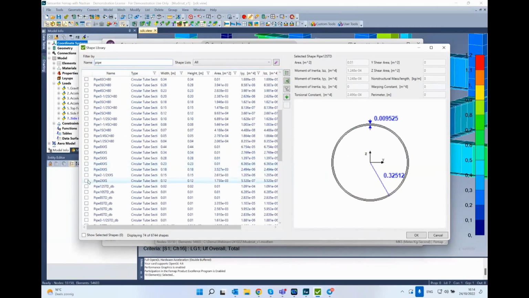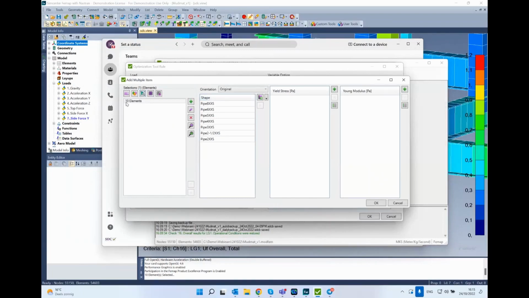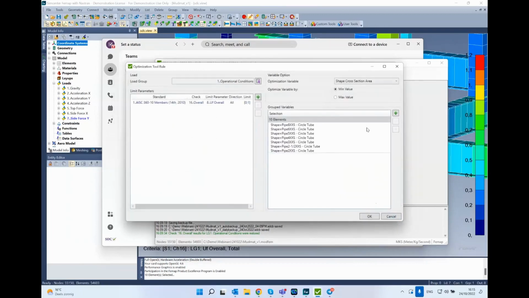Let's say we pick this schedule pipe XXS. Let's pick 2, 2.5, 3, 4, 5, 6, 8 will be definitely safe enough, but let's pick 8 also. So I select these replacements. You can pick any cross section you want from the list of shapes that we have in the library, which is almost 7,000 different cross sections, which you can store, create a list of favorites, add your own, and so on. I'll use just this 8. So we are replacing these 10 elements with possibly one of these. I'm clicking OK now, OK again.